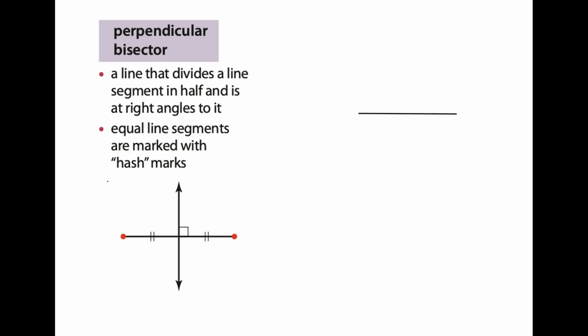So let's say I have a line here, and let's say this line is 8 centimeters. What I'm going to do is I'm going to take a ruler and I'm going to measure the entire line and find the midpoint. So once I find the midpoint, I can draw a line that bisects my line segment. And if I'd done it right, since it was 8 centimeters for my line segment, and I have the midpoint, both sides should now be 4 centimeters because 4 plus 4 is 8.